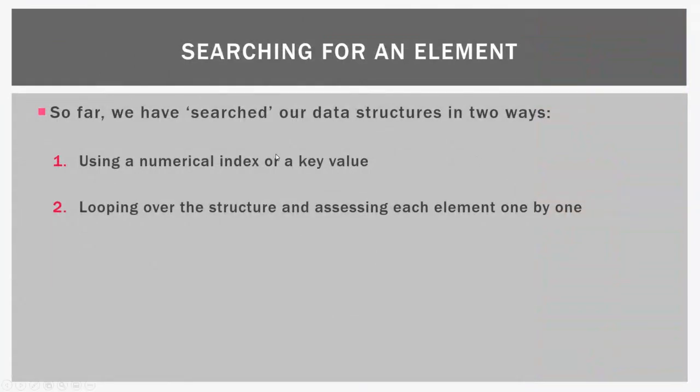So in the past, we've learned how to search data structures in two ways. Either we're using something that has a key or a numerical index to find a particular value and retrieve it. We did this way back in day one with arrays. You know, if you want the element at position 0 and retrieve that element. Or, you know, you might have performed a loop over a structure. You have a list. We're going to look at each element individually and see if it matches.